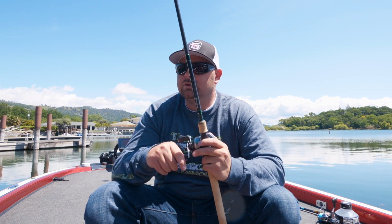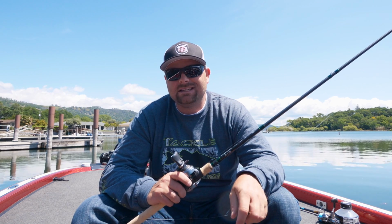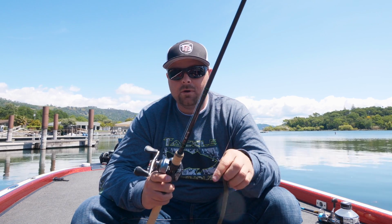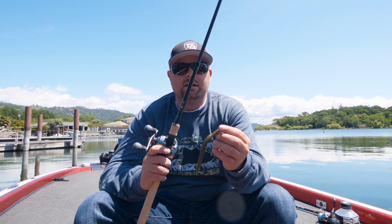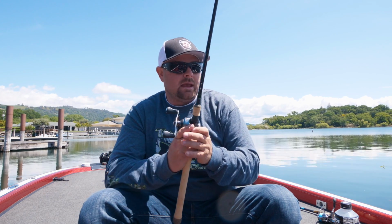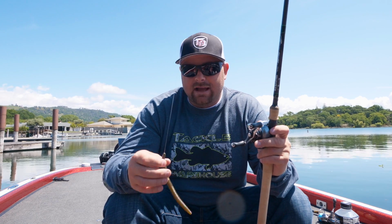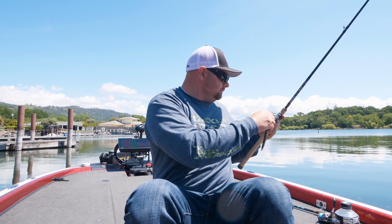If you really want to switch things up, put on an ounce and a half punching weight. Now you're talking 8-foot flipping stick, 65 to 80 pound braid, your super line hook, and you're gonna go hog hunting. You're throwing this stuff in the gnarliest, thickest junk you can find, hoping you can pull a big one out of that cover. And it works. The 6-inch Senko, black and blue. I traditionally like the darker colors when I'm doing that. Green pumpkins. It works, guys.